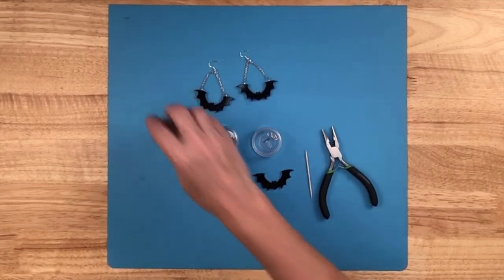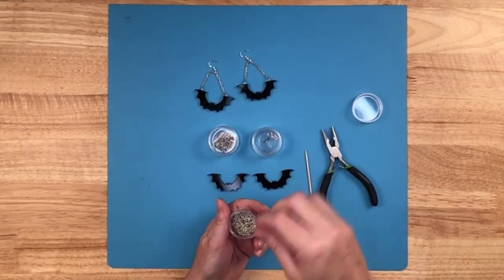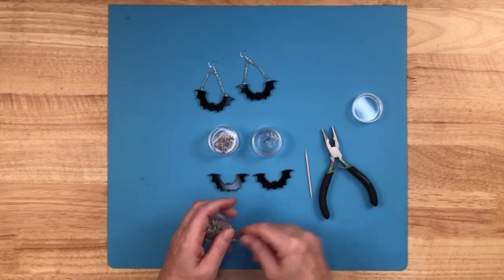Now to make these, I need 2 pieces of this chain. My chain on these was 3 inches long. I think I'll go with more like 2.5 inches.